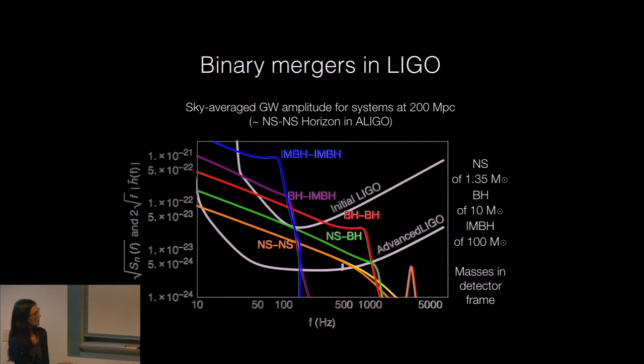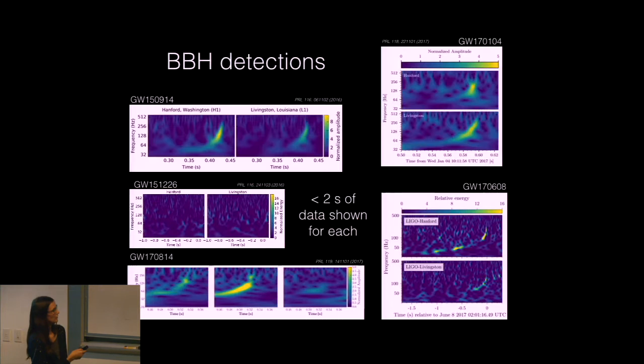Then you can just consider something like a 10 to 100 solar mass merger, or 100 to 100 solar mass merger, and you get this characteristic sweep of the amplitude spectrum as you change the properties of the source. So although this shows the strain as a function of frequency, there's a very simple implication when we consider something in the time domain.